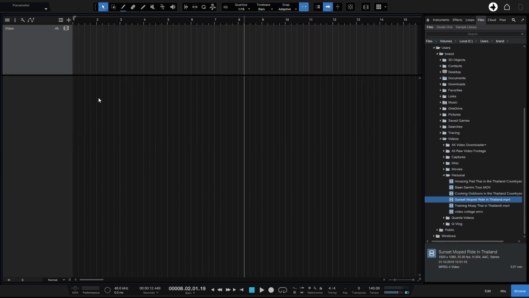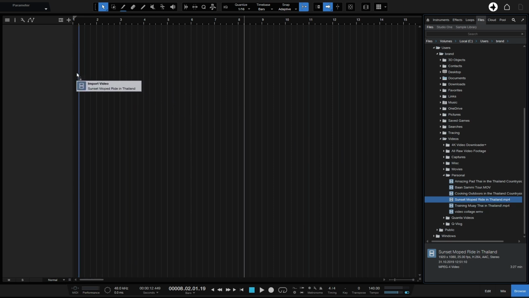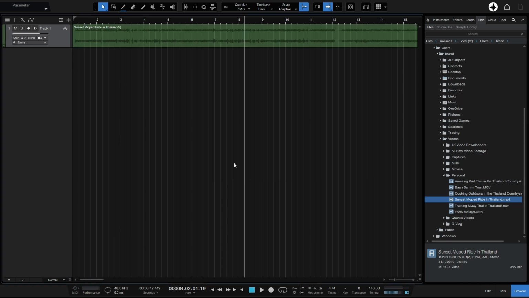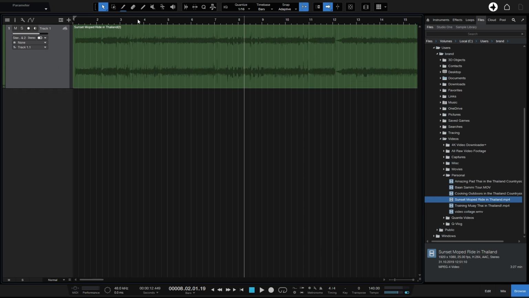If you really want to specifically work with audio from a video, let's go ahead and hide our video track. Now I'm going to come to the same video, click, hold, and drag. And this time, before I release with my left mouse button, I'm going to hold Control. And we can see that this pop-up window says extract audio to new track. So I'll go ahead and release the left mouse button. And now we can see that this is separating and importing the audio from that video.